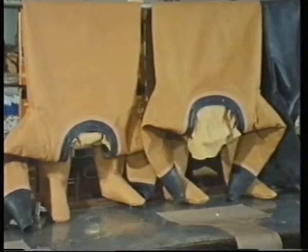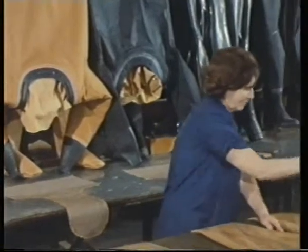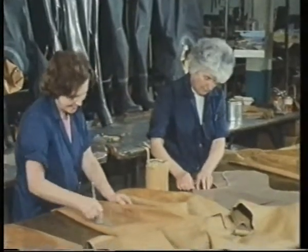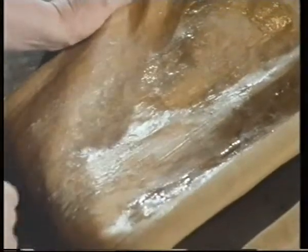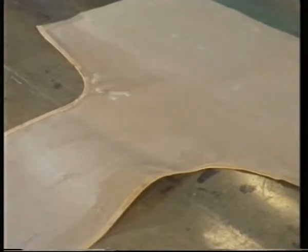These are divers' dresses. They're made of a rubberized canvas material which is bonded together with a thermoplastic adhesive. The particular one being used here is called a contact or impact adhesive. It's a mixture of synthetic rubber, resin and solvent. An even film is spread over the surface to be bonded. It must then be left to dry. The same thing is done to the other surface being bonded.